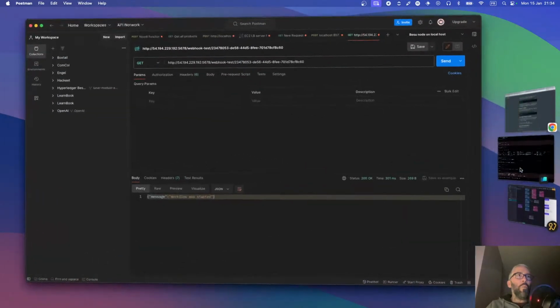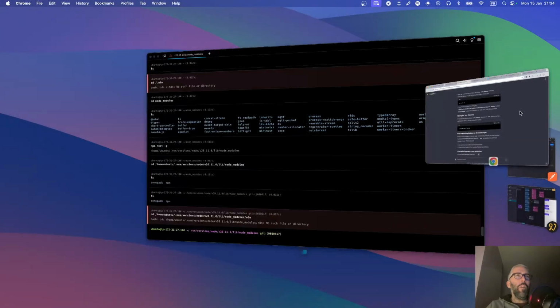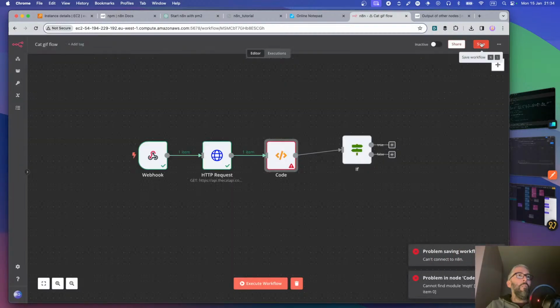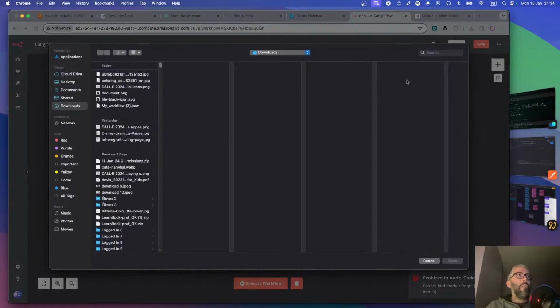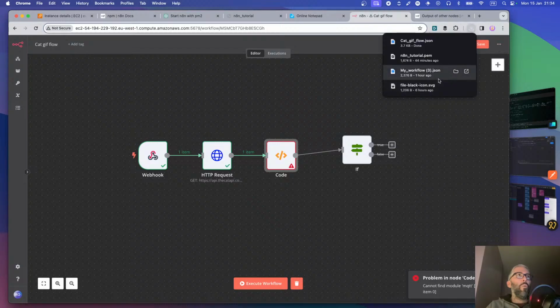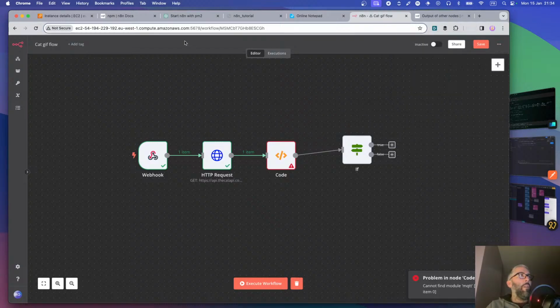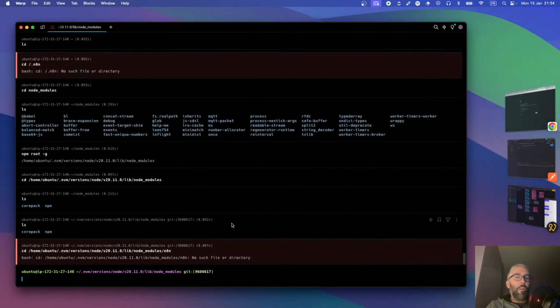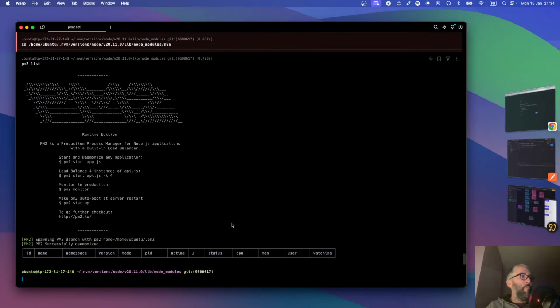This is why you should export. This is why you should export, because now I'm gonna have to reinstall it probably. Is it gonna save? Oh, problem saving workflow because I didn't export it. Jesus, please work. Nope. Download. Is that okay? Oh my lord. Oh god, because I killed it. Yeah, nothing running. Okay.